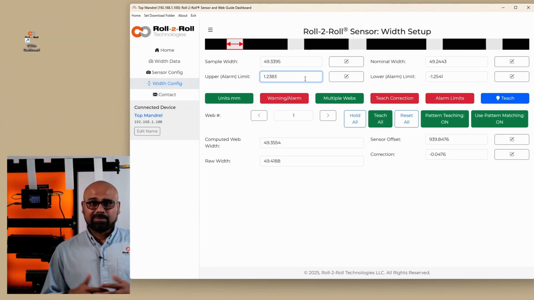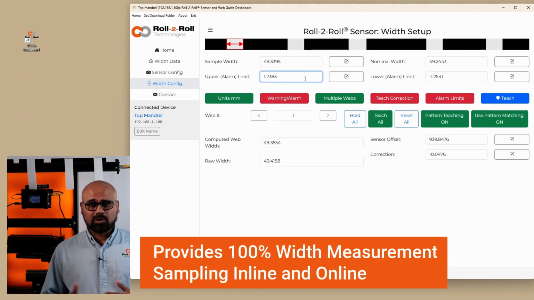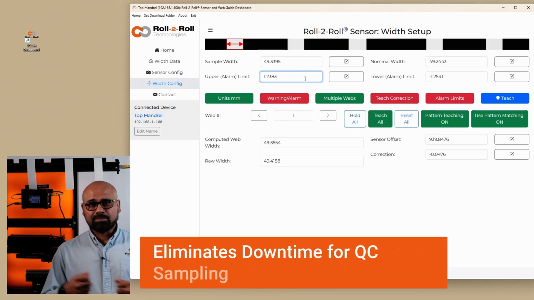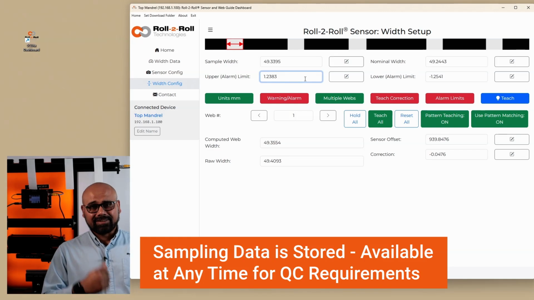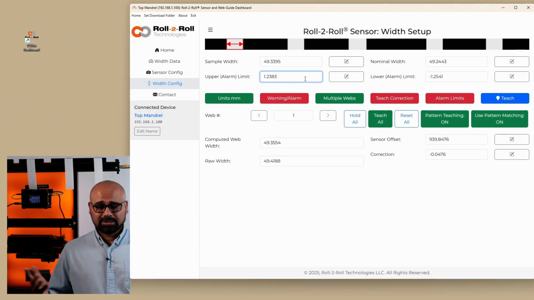With this setup, the measurement can be taken 100% online and inline, and it reduces the time that is needed to keep doing that sampling, where the operator needs to stop the machine and then take the sample, splice and resplice, and then make sure that they can run the machine. So it's a lot of time that is being saved with this type.